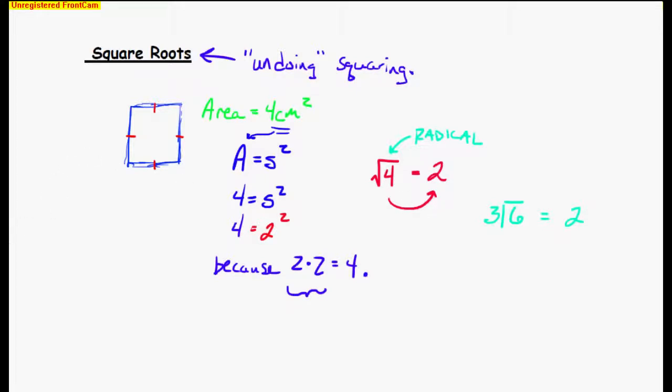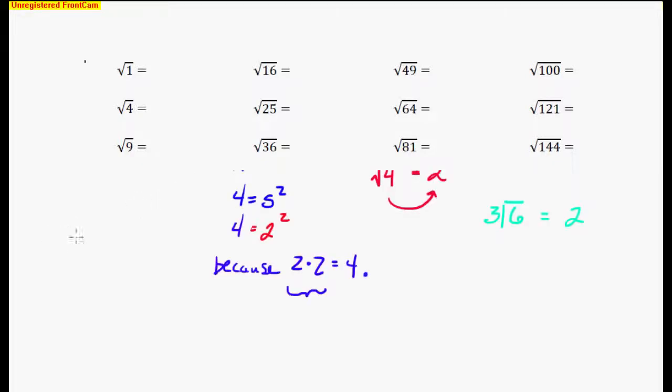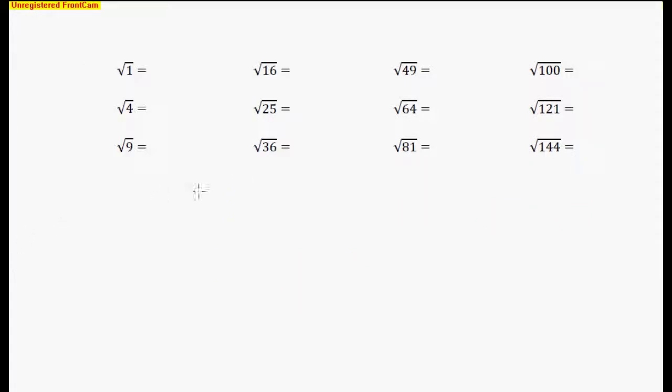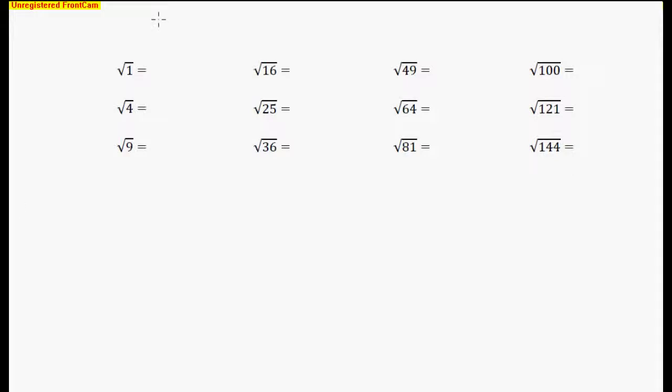All right, so let's try to look at the next piece of information here. Oh, and what I didn't mention is this radical 4. That's considered a perfect square because it came out to a nice whole number. They say that on the packet. These are really good numbers to know, and the more you work with them, the more you'll know them. All right, let's list the perfect squares up through 12.